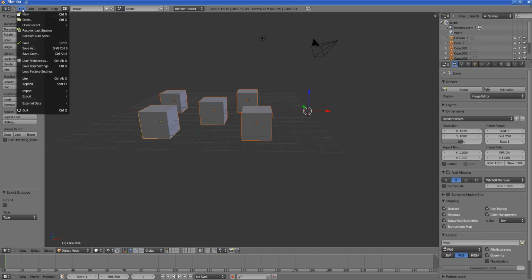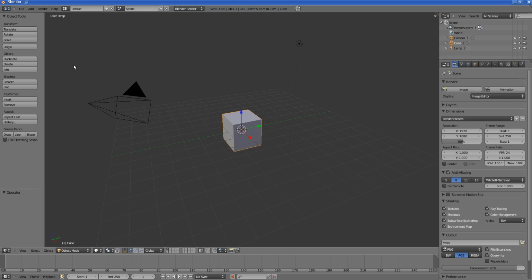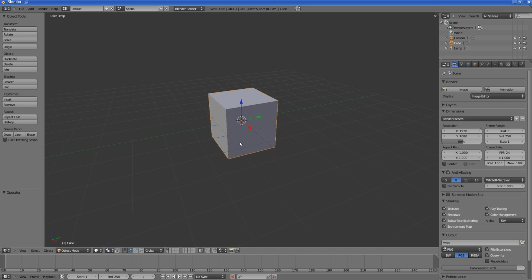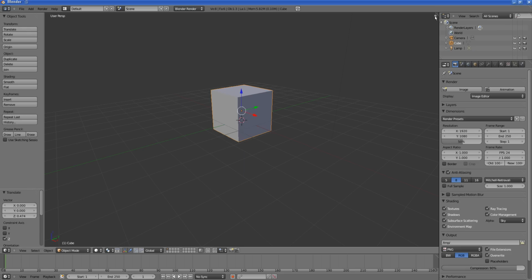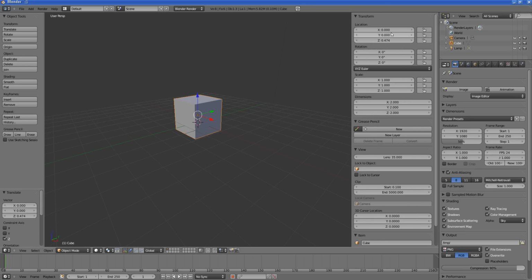Let me open up a new session. Now there are a few more things about object transformations. Say I want to move this selected cube in the z-axis by 1 unit. In the previous classes we've learned how to use the manipulator handle or the properties panel to move the objects.